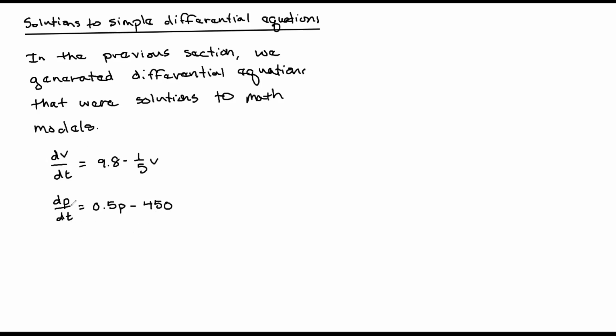To do that, we're going to start off with the second differential equation and go through and solve that one. Once we've done that, we're going to take the steps that we used, create a generalized formula for solving differential equations that look like this, and then we'll use that generalized formula to solve the other differential equation to show that it works. Okay, so let's start off with this guy. Let's start off on a new page and see if we can go through and solve it.